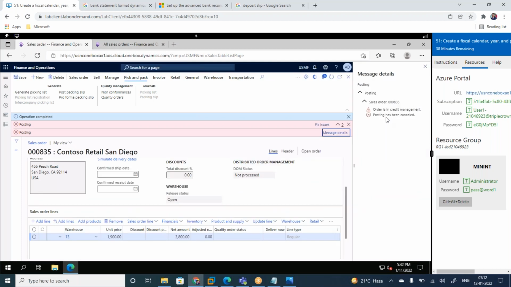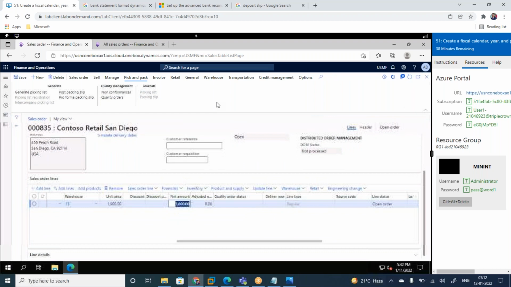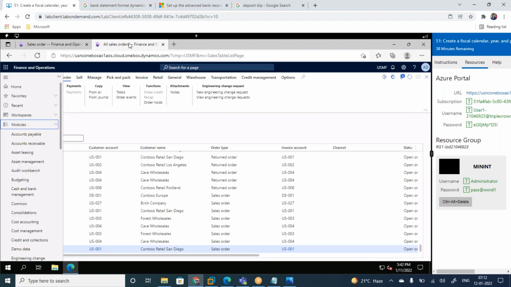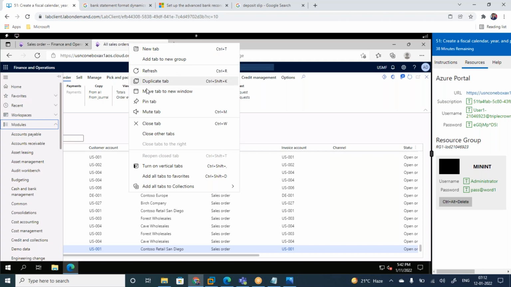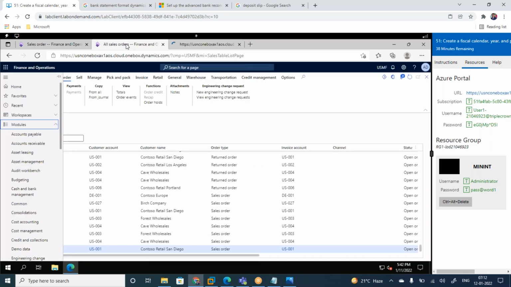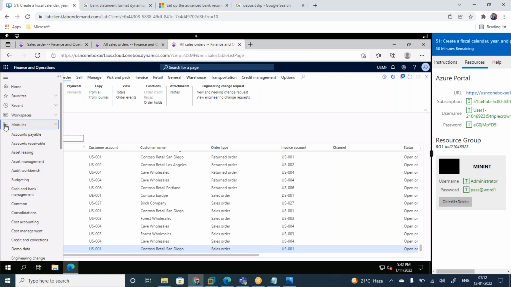Order is in credit management. Posting has been cancelled. So it is in the credit management. What it means, let me take one more duplicate. We'll verify on-hand inventory whether it is available or not later. First, let me verify whether this on-hand inventory exists or not.